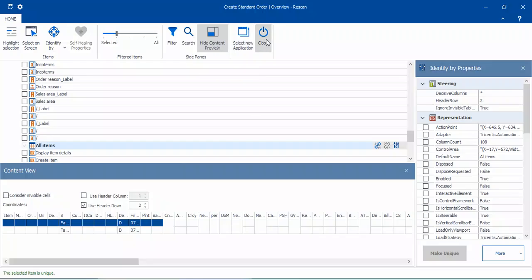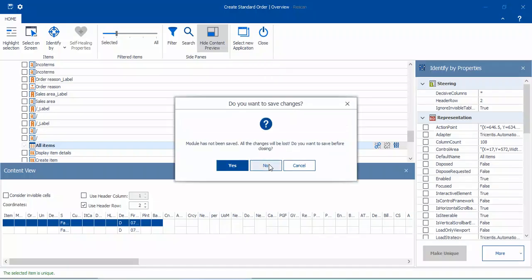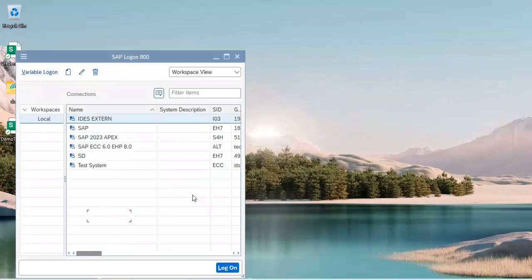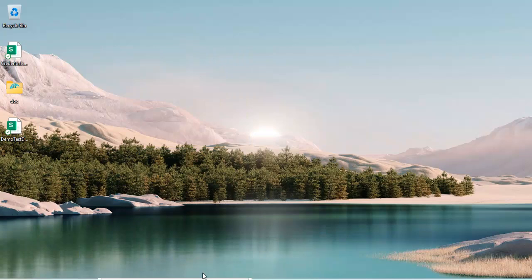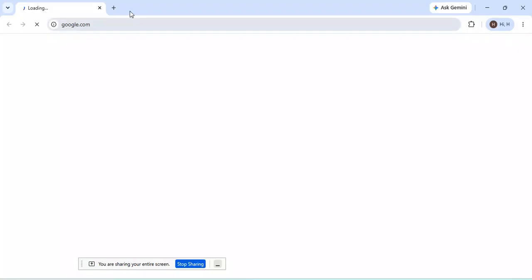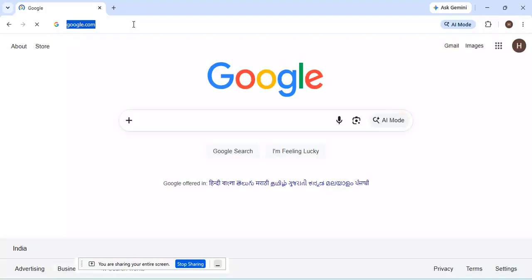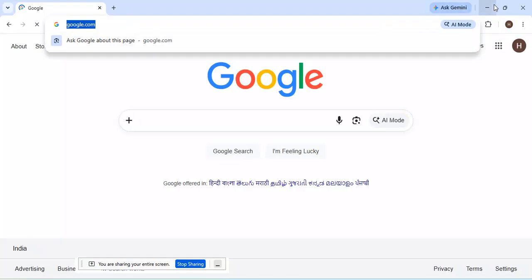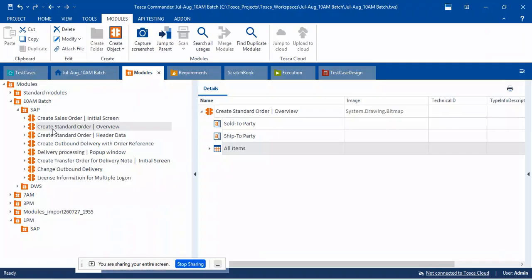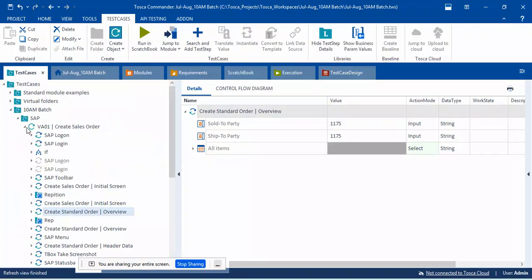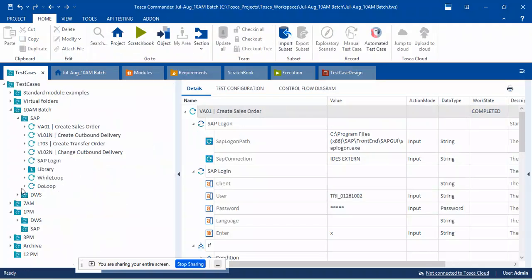Now let us go back to the test case, and we'll see. Right now this is empty, so we are not doing any work there. We will discuss the web table now. Let me open one web page and we'll read that value. W3 one website is there. Okay, I will directly open that.